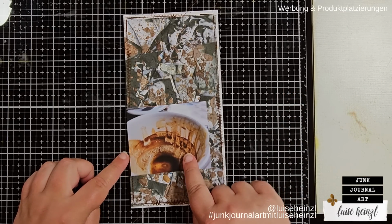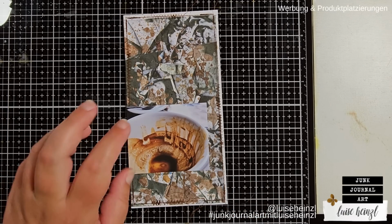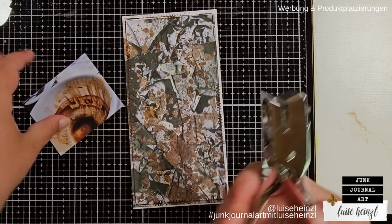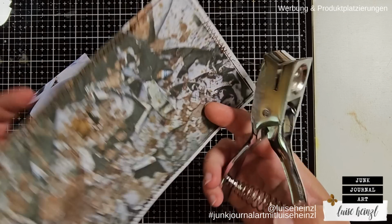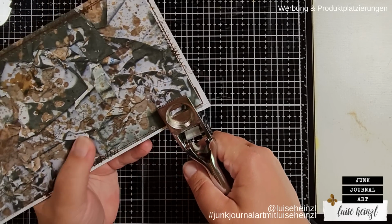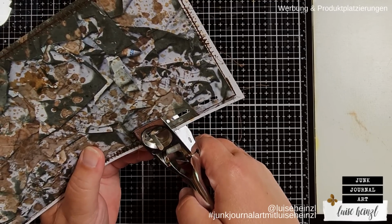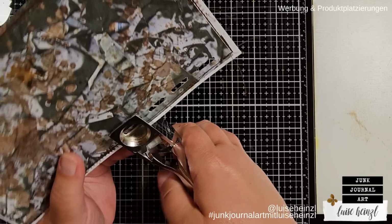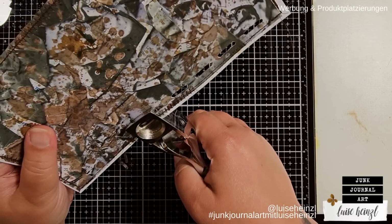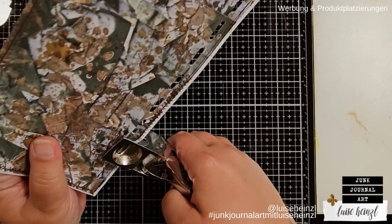But I want to do another thing before. No, I will do that now. I will take this little guy here. You could also take a regular hole punch, and I want to go around this here by doing it like this, because I want to make a whole frame with these holes. That could look really great.